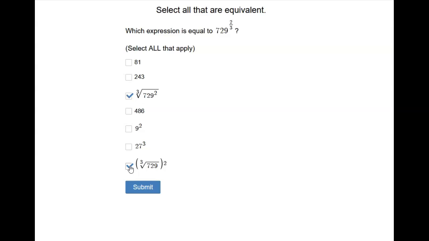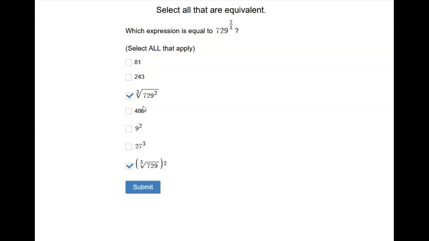Okay? So something else that we would want to do is look at the 3 numbers here. Well, it can't be all 3 of these numbers because 81 is not equal to 243, it's not equal to 486, and 243 is not equal to these other 2 as well. So it's got to be one of these 3 numbers, most likely.